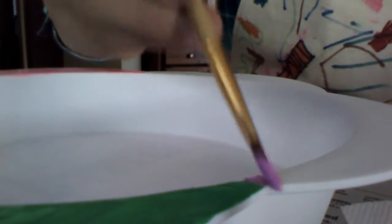No. Purple. I am almost done, guys. I have like 2 more bristles, but... Purple. Yeah, I had to figure out which color I was doing.